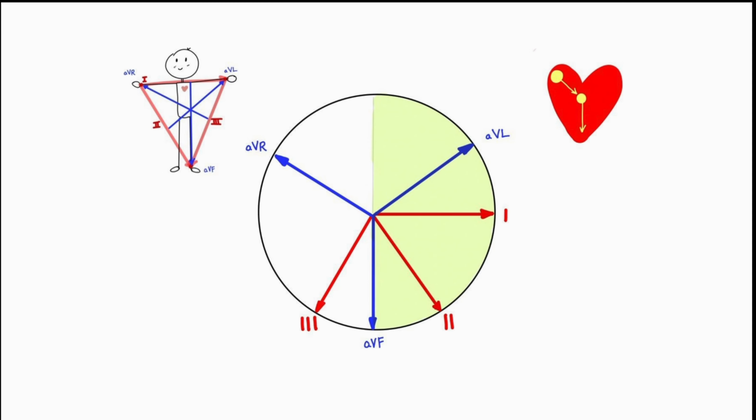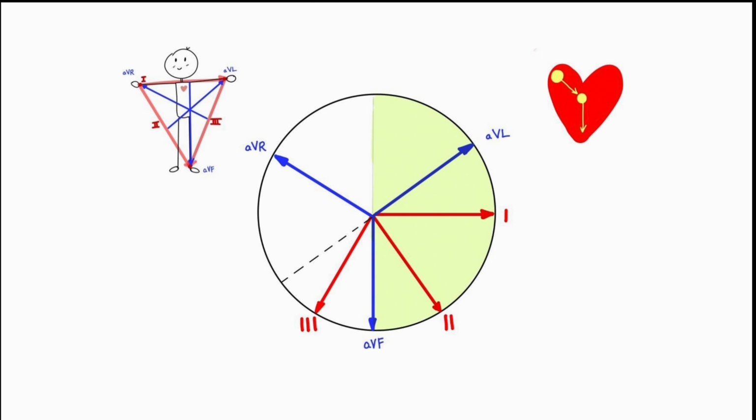Okay, now that still doesn't tell us whether or not the axis is normal, because we could be more left skewed than minus 30. How will we know? Well, we need to look at another lead, which from this is the best lead to know that for sure we are not more negative than minus 30. Well, it's lead 2. The reason we look at lead 2 is because if we're positive in lead 2, we know that we are between minus 30 and positive 150 degrees, because otherwise we wouldn't be positive in lead 2.